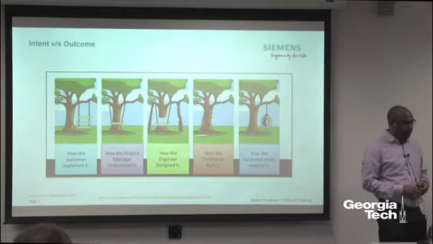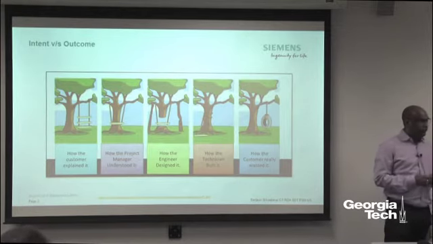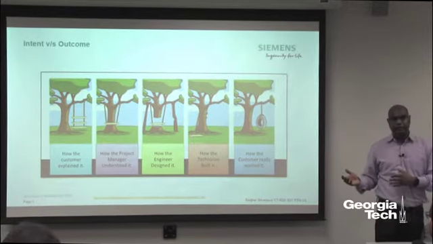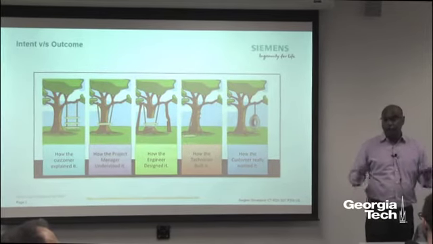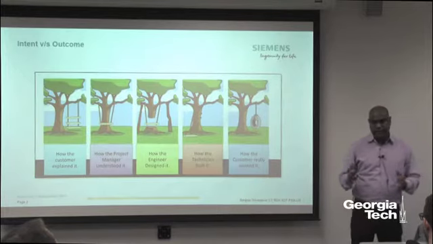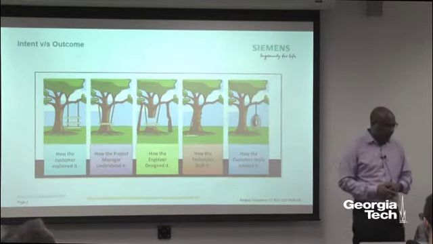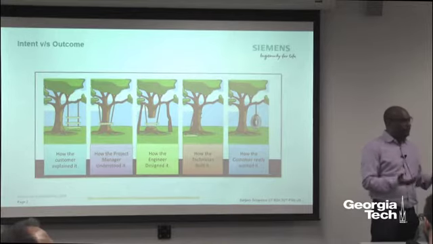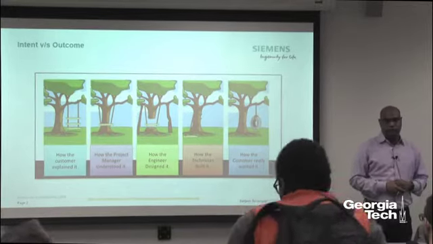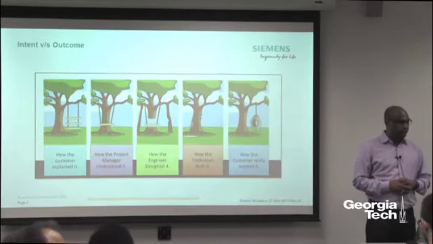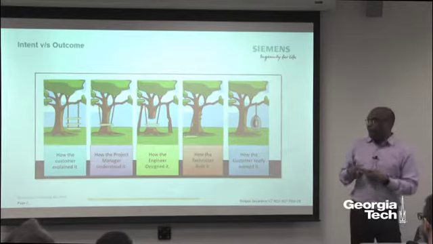So the point is that there's always a good intention when you start the design process, but what you eventually get may be slightly different or very different, depending upon how you do the various tasks in the design process, and how you address them. So with the machine learning tools, we not only want to do automation, but also make an intelligent decision process, so we get what we intended for.